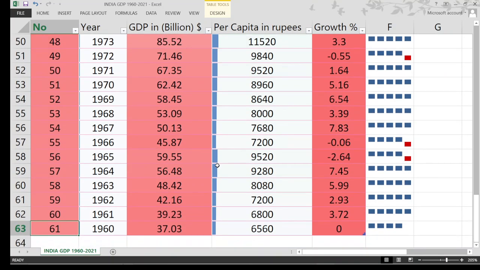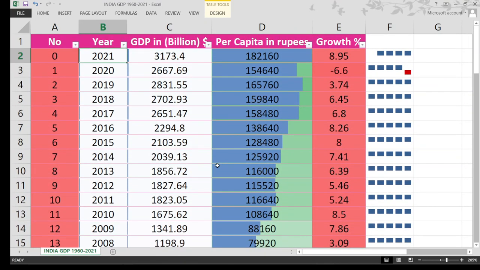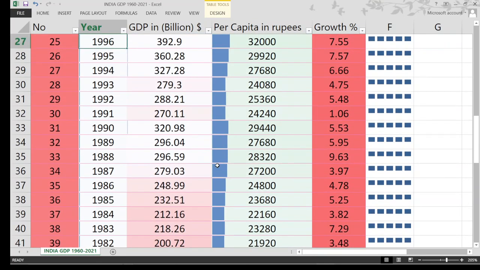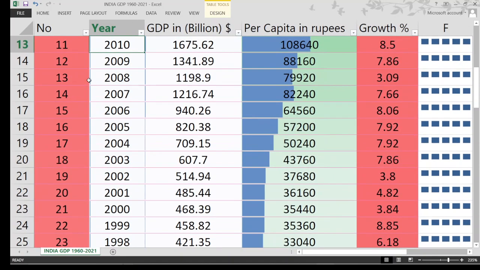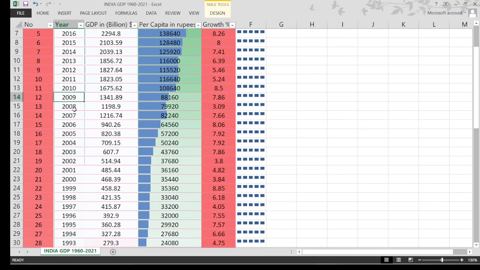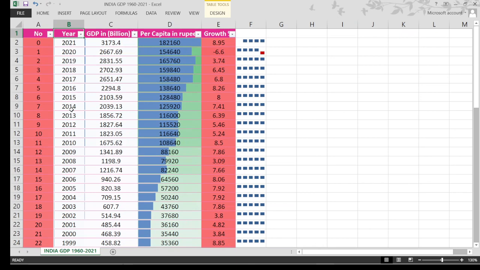Talking about index, we don't have to do anything with index, and we have around 62 years of data from 1960 to 2021. And talking about this column, we have the bars, but using these bars we don't have the clarity. If you look at the left side of this cell, you are able to see a small blue vertical line, but this line is constant, there is no proper growth, because year on year we have the year on year column here. That's why it was not showcasing any kind of growth. So things are simple and easy with this column.